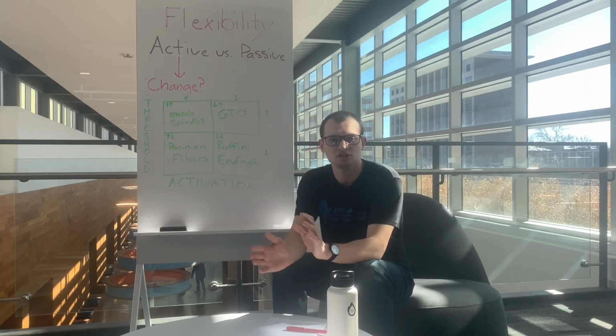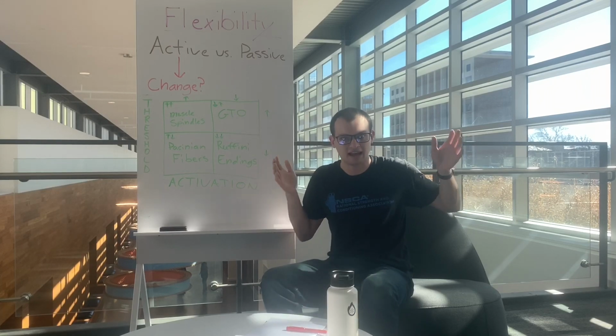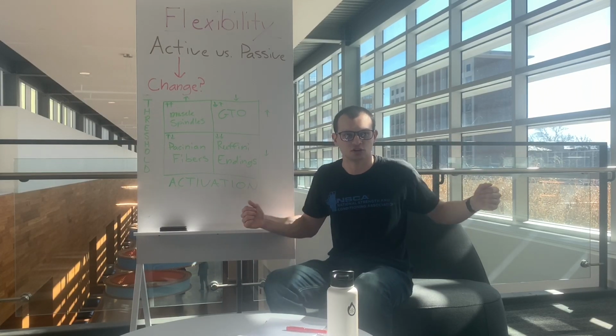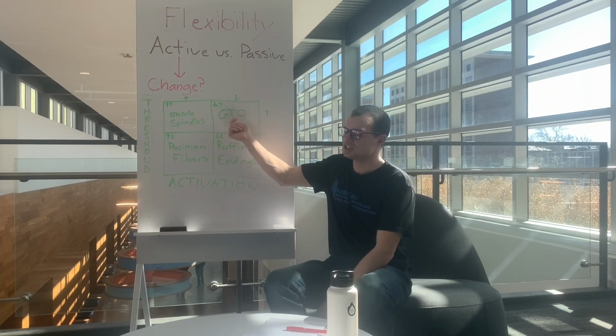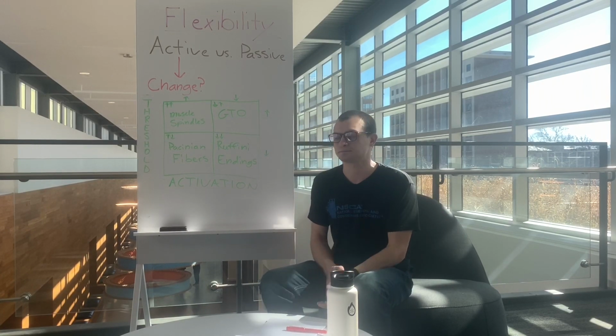So a muscle spindle and GTO, they're opposites. Muscle spindle, increase in that activation level, it's gonna spike it, you're gonna get a greater contraction. A GTO, if it's activated, is gonna cause the muscle to shut down.